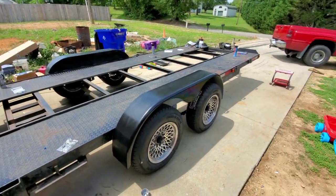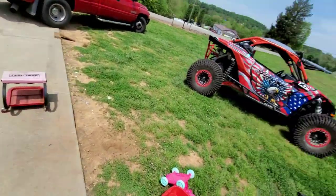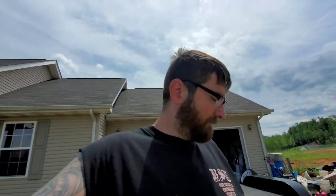Yep. So I'm going to use this to end out this little episode today. So trailer's done. Truck's done. Got less than 4 days. I still have yet to work on the Maverick, get it cleaned up. I went to the gas station yesterday morning and the windshield lost power. So I'm going to take that apart and see what's up with that. Maybe a loose connection somewhere.